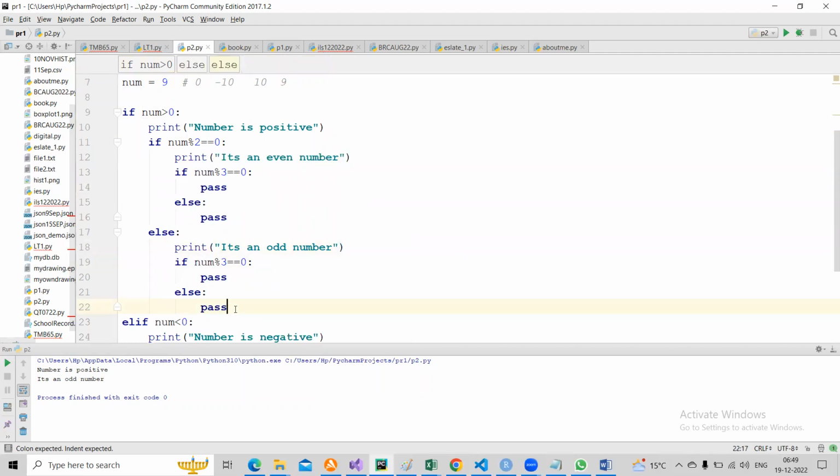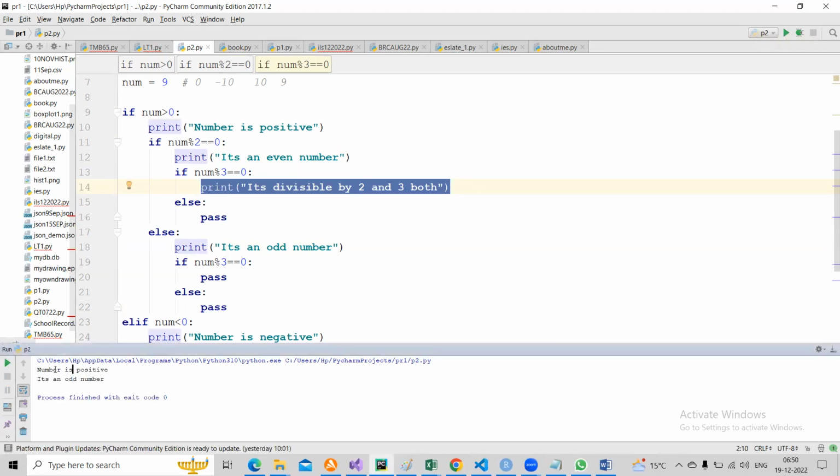Now I'll go and start building my logic. So I'll take one print and I'll say it's divisible by 2 and 3 both. Yes. Remainder here, it is even. So even means divisible by 2. And num mod 3 is equal to 0. That means it's divisible by 3 as well. Now I will copy this and replace this path. Okay, so you can run it actually.